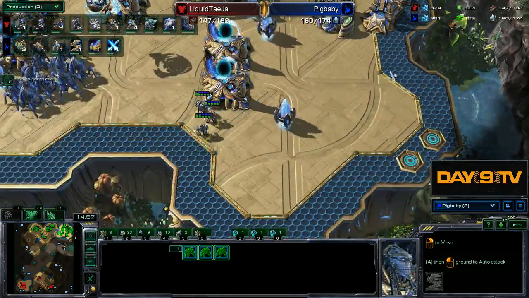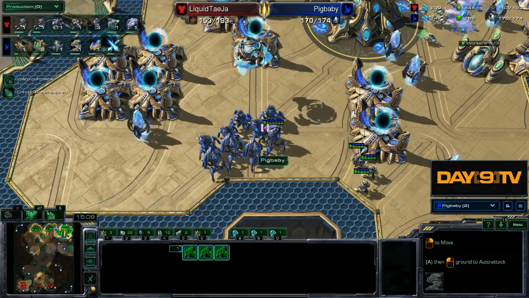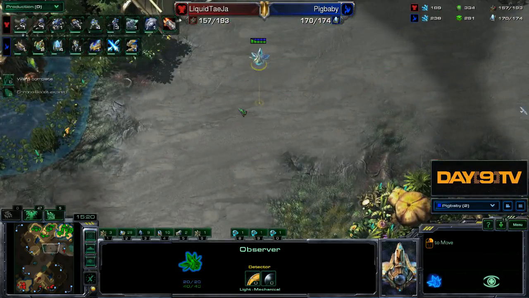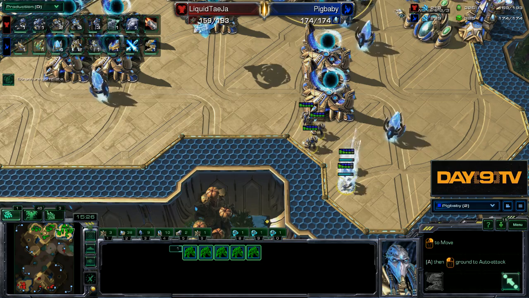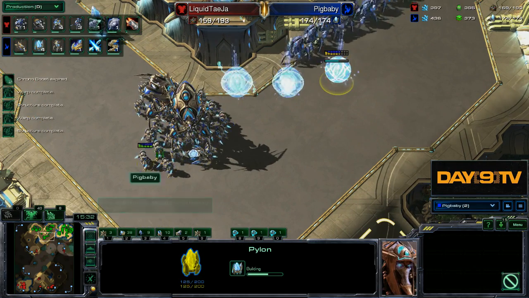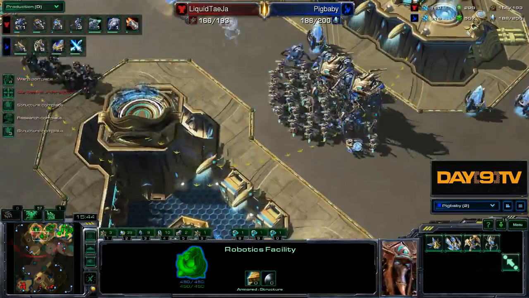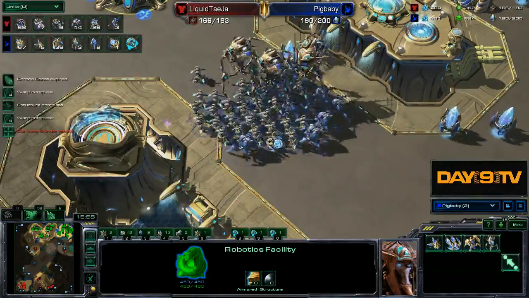So we have Zealots warping in the main, but we don't want to leave Zealots in the main. We want them to be part of the main force. That's why we have so many observers that we're happy about in the late game. We can completely abandon the main. Isn't this easy? There's been no attacks from PigBaby at all. None. He has lost no Zealots. He has 35 Zealots, now 39. He's going to have 40 Zealots.